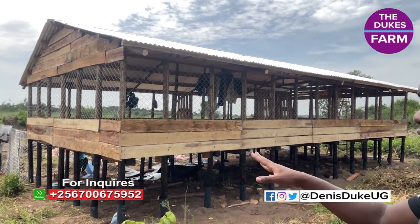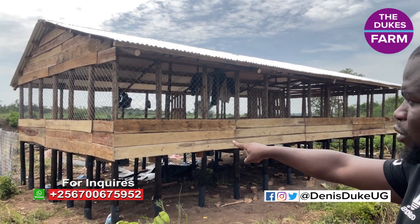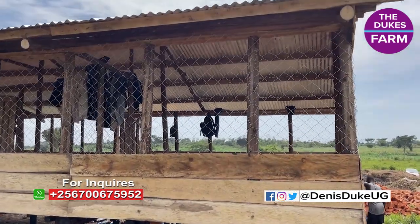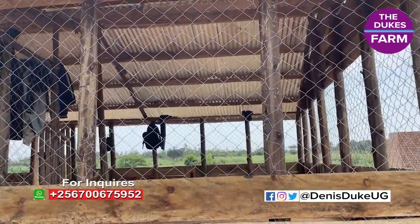Take for example the exercising ground and then a fencing down there. Now on the sides, what we did is we applied the chain link. So the importance of using this chain link is to provide for enough aeration for our goats.